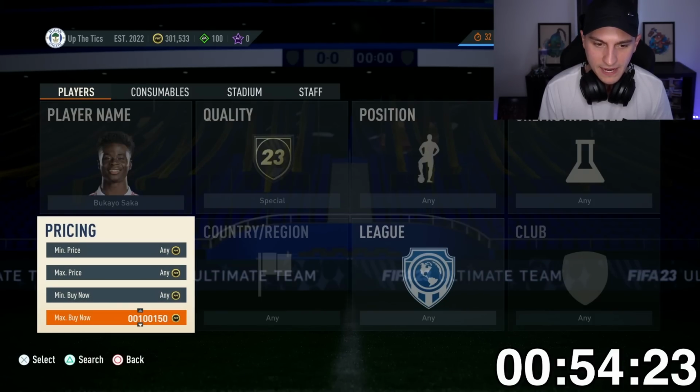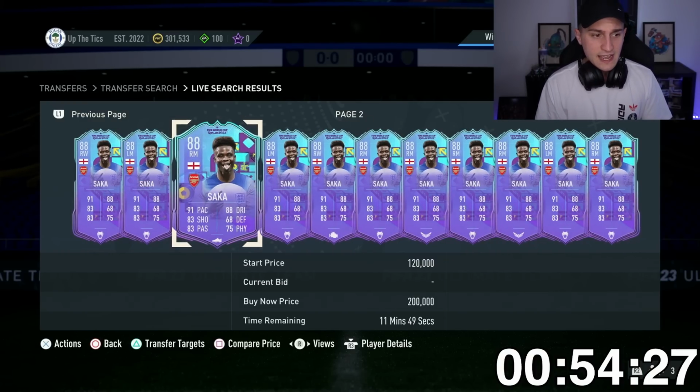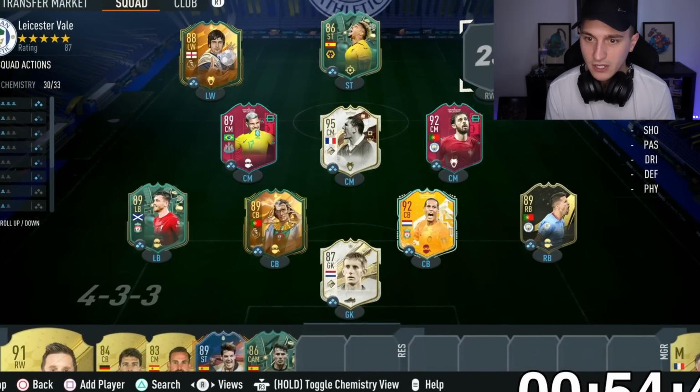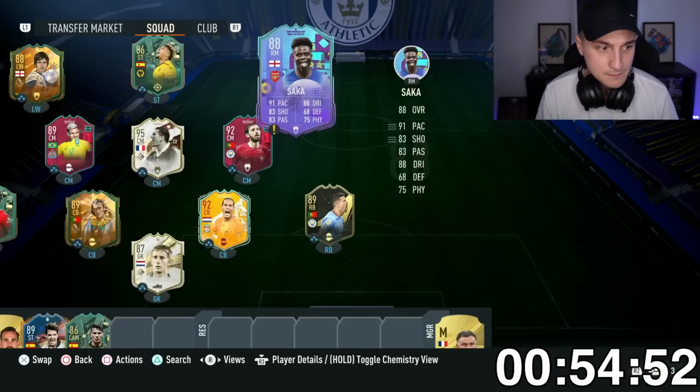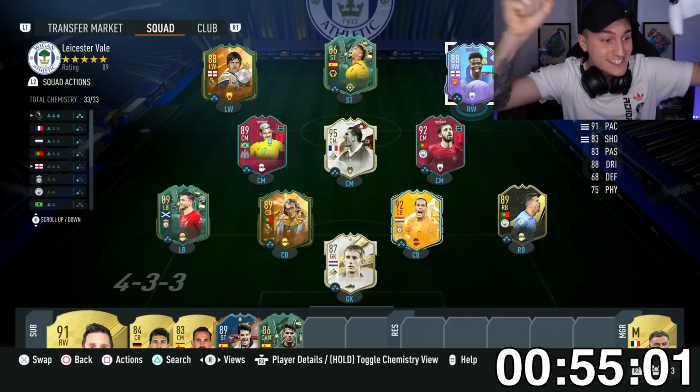Bukayo Saka, please don't be any more than what I think you're going to be. Oh, he fits in budget. Please, please, please. Come on. Oh my God. I don't know if I'm going to do it. Please, Bukayo Saka in. Less than 10 seconds left. Apply the consumable. Have I done it? Please tell me I've done it. Yes! We have done it with seconds to spare.